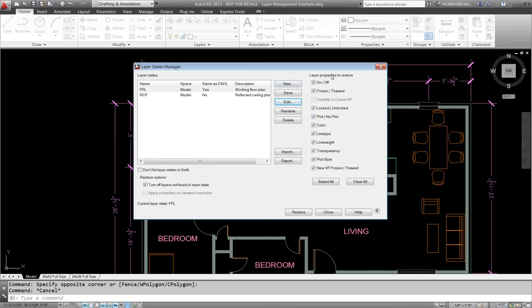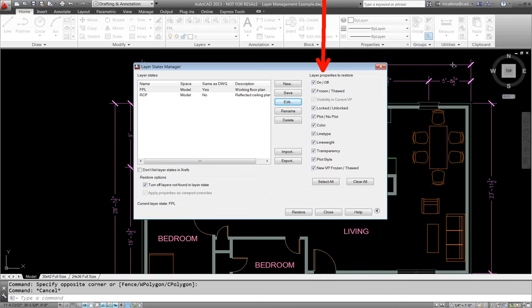Over here on the right-hand side, farthest right, we have layer properties to restore. And you'll notice that in this case, everything is checked. That is the default. When you restore one of the layer states you see on the left, which layer properties do you want to be affected by that state? You can choose this.